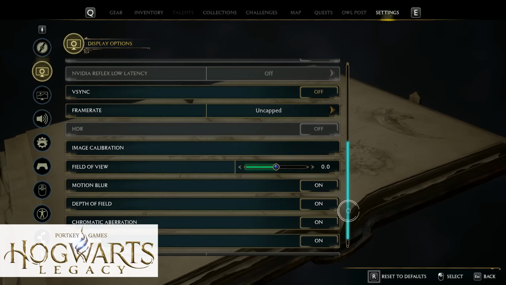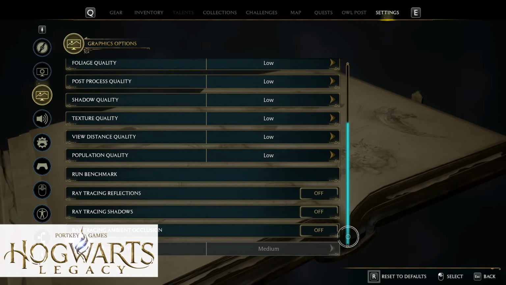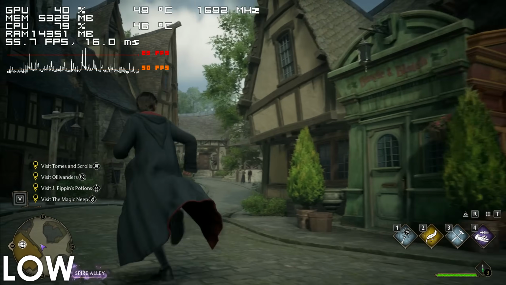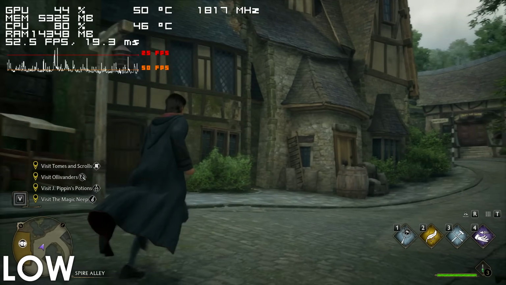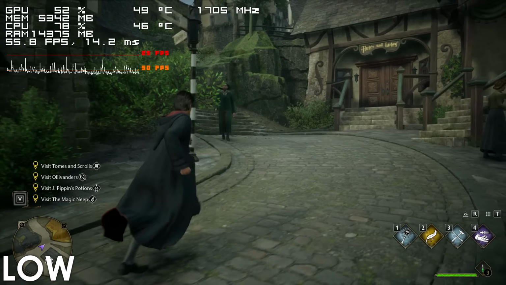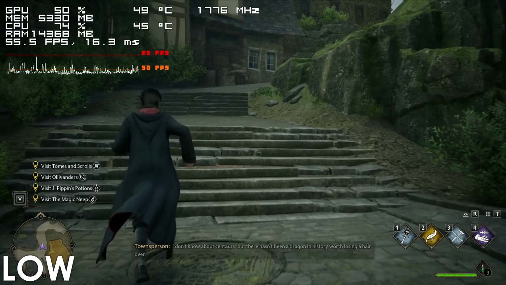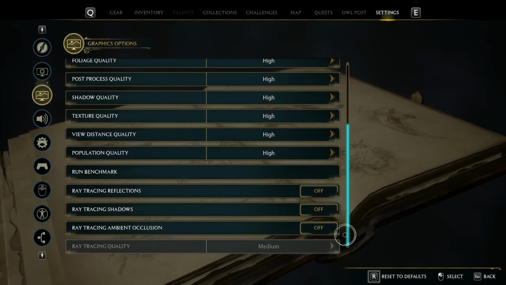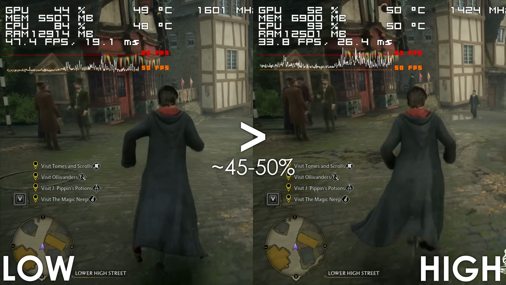For our final game, we have Hogwarts Legacy, and while you can play the game using the lowest preset, it doesn't run all that great, specifically in detailed areas like Hogsmeade. Using the high preset results in a noticeable performance drop, so I'd probably stick to the lowest preset in this title for the best experience.